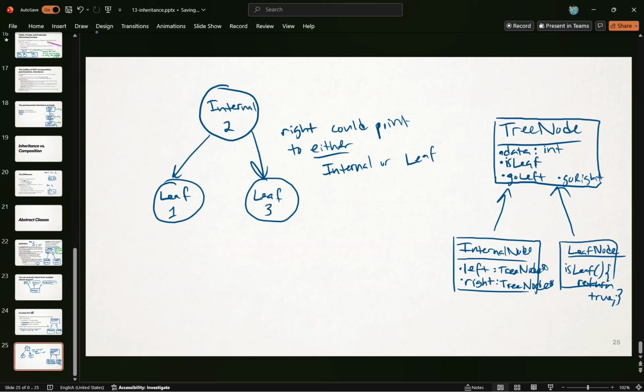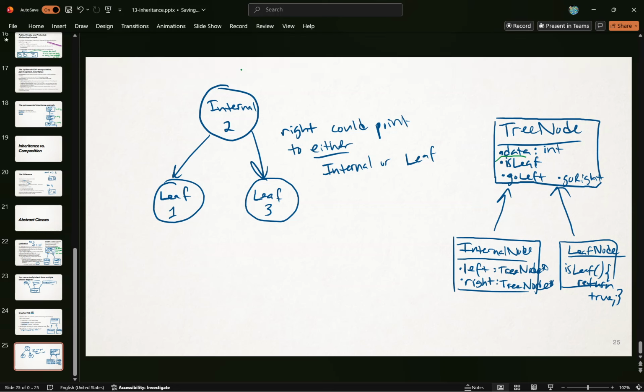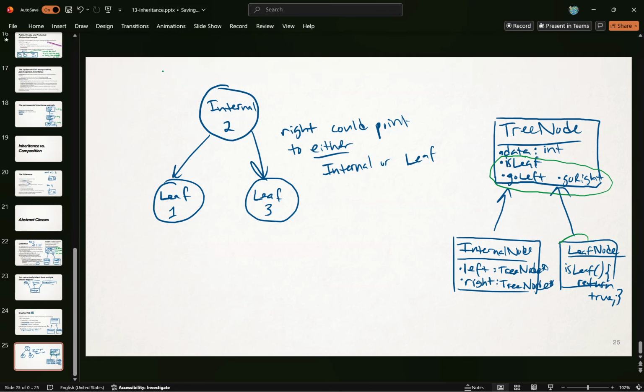You need those things. Those are the things that let you treat a tree node like each piece of the tree. These are what give you access to the underlying features of whether it was an internal node or a leaf node. Okay? So a good implementation for go left and go right on leaf nodes is that you don't want it to do anything, right? You have to give some implementation, but you don't want it to do anything.